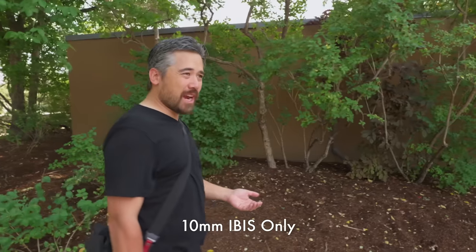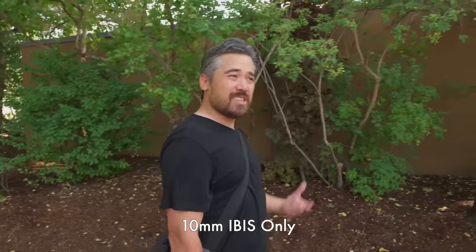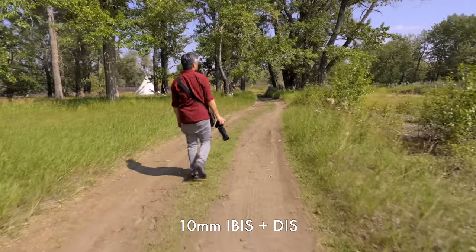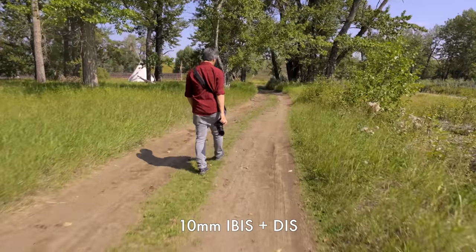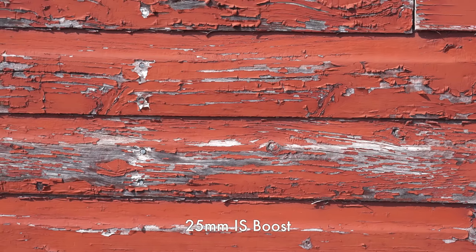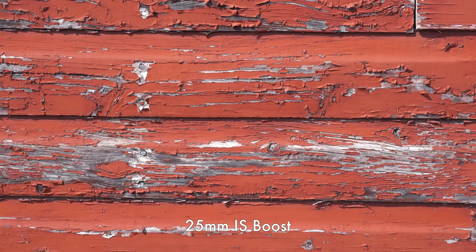Okay, so the IBIS is more effective for stills, but what about for video? Well, it is very stable in this, but if you're using ultra wide lenses, we're starting to see the effect that you do run into, especially with Canon cameras, where you get some wobble at the edges, and it's an optical phenomenon. What's really interesting is if you turn on the digital stabilization on this now, it will correct for that. So you can use wider lenses and still get very good performance. Now, there is a small crop when you do this, but if you plan to use ultra wides, I think this is definitely worth it, and it's cool to have the option. With this enabled, I'd say it's some of the most stable handheld footage I've gotten out of any camera. And if you put it on the boost IS mode, it is almost like shooting with a tripod if you've got a static shot.